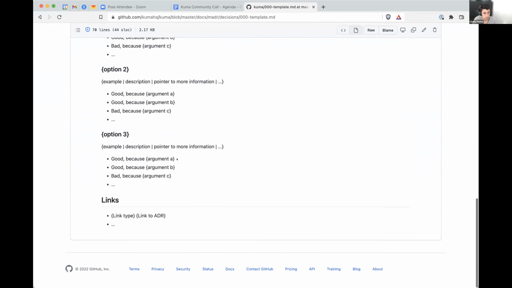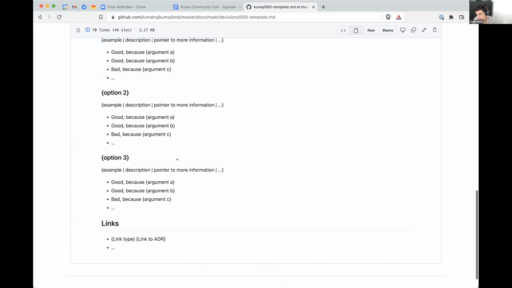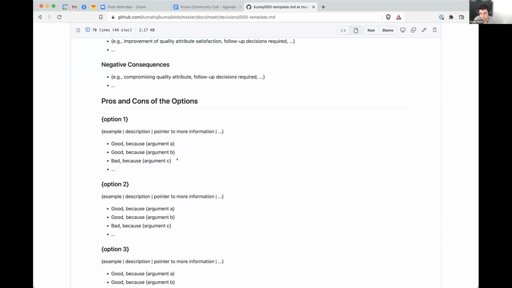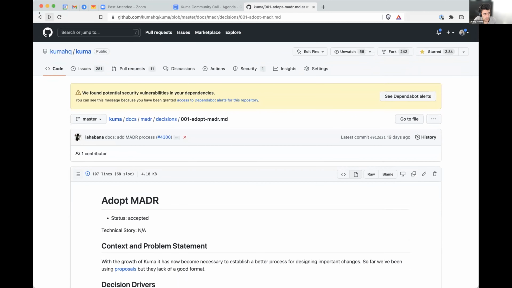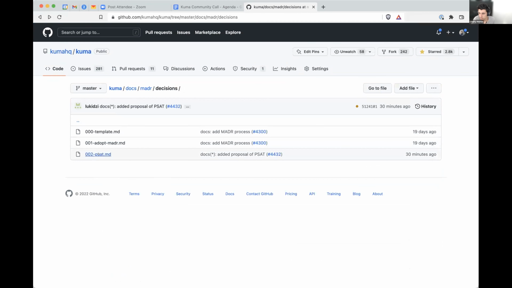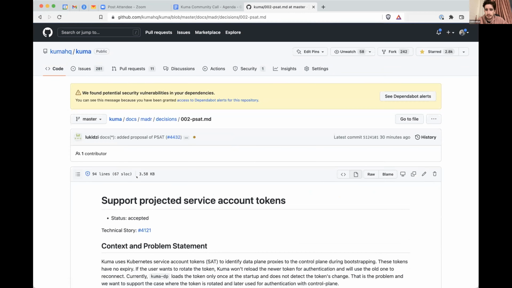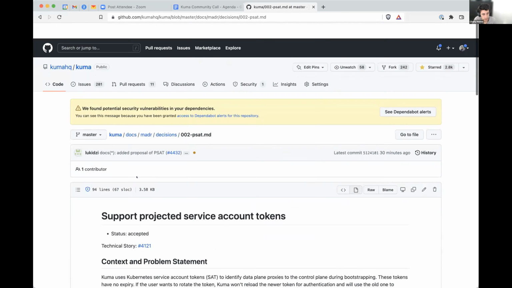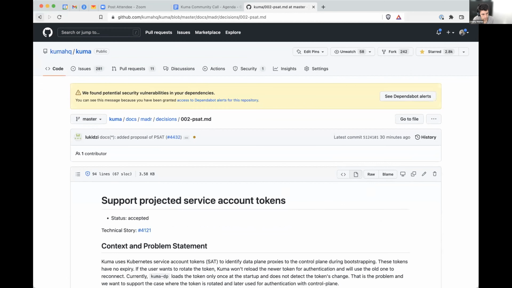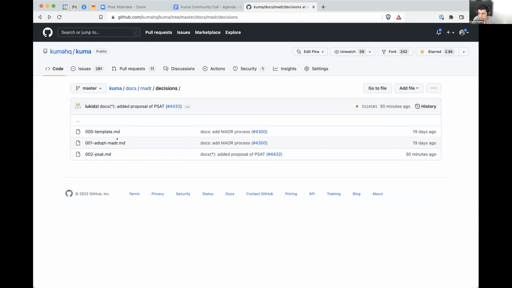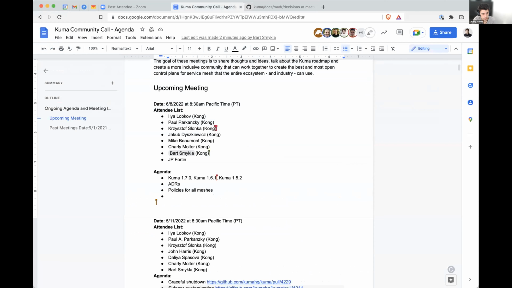It's meant to cover the alternatives that have been considered, the positive and negative outcomes of the selection of the solution being chosen, and all that. That's about it, I think. Oh, we have 2. Yeah, there's already one that's been approved. Yeah, cool. Any questions on this? Nope.